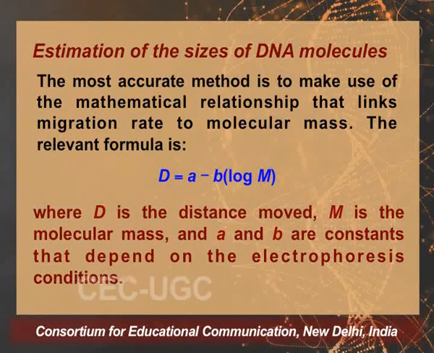A better estimation of the size of the DNA is given by a formula, but generally what we do is run it along with the DNA ladder and then look at the size of the DNA fragments. So, that is how we visualize DNA on the gel, whether it is genomic or plasmid DNA, or restriction DNA fragments, and we also measure the size of the DNA fragments by running them along with a ladder. Thank you.